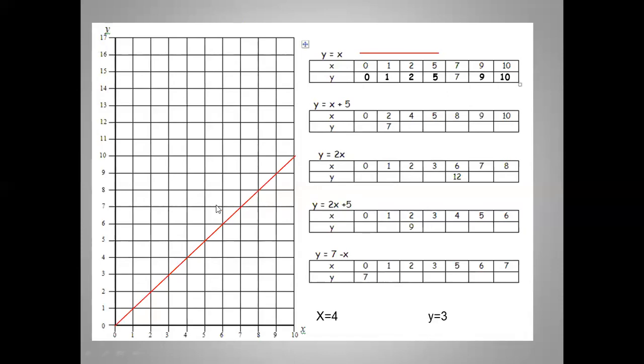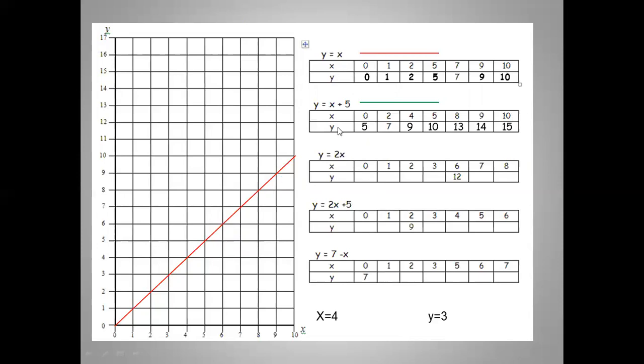Okay, let's see when y equals x plus 5. So I'm going to replace x with 0, which will be 0 plus 5, which is going to be 5. And then I replace x with 4, which is going to be 4 plus 5, which is going to be 9. Replace x with 5, which is going to be 10, and so on. I don't need to get all the numbers. If he gave me the table, I have to find all of them. But if he didn't give me a table, I can choose only 3 numbers and plot the points for them and draw the line.